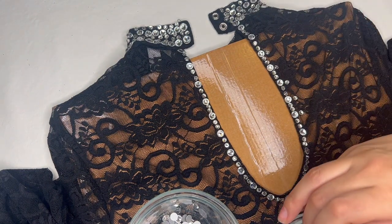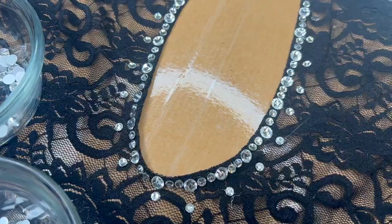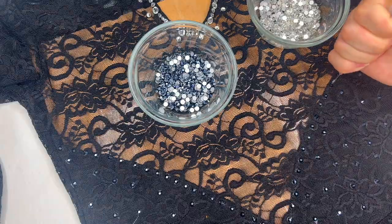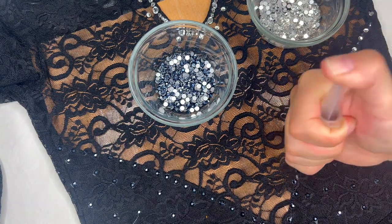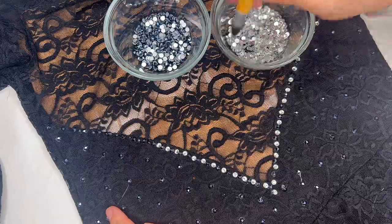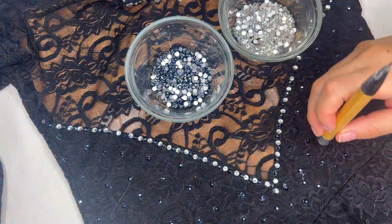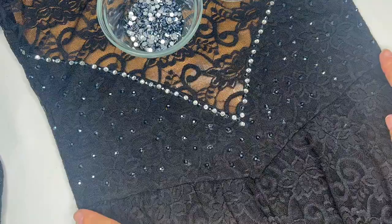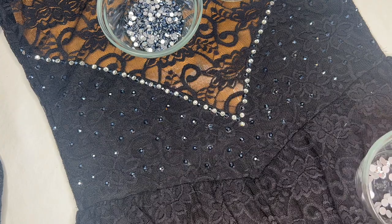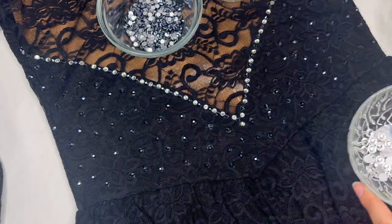I've got the SS34s with two SS20s in between each, then I'll add one more SS20 outside of each SS34 to make the edge a little more uneven. I love the way this keyhole looks — it flows down from that collar really nicely. Now we're going to go back to the dried back and apply some SS20s in between each of the jet black stones — alternating jet black and crystal-colored SS20s along that line. Now we're going to look at the skirt seam line, starting with the big SS40s, alternating the SS40s and SS34s and filling in with some little SS20s.